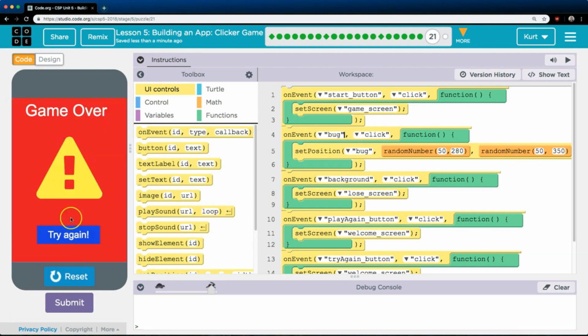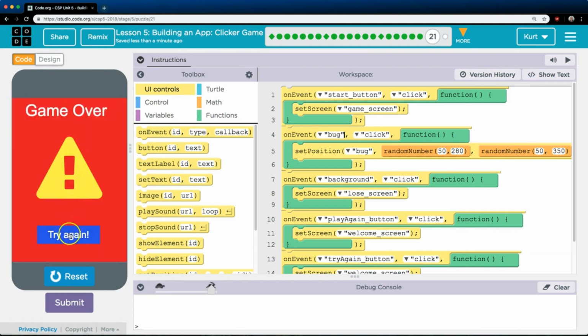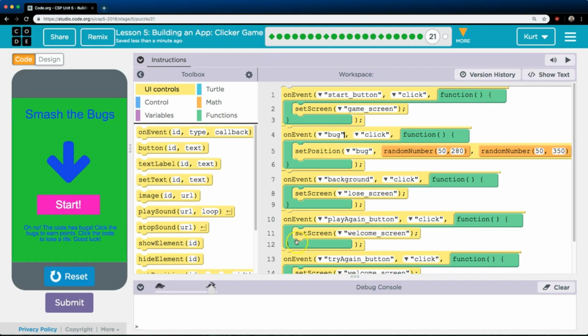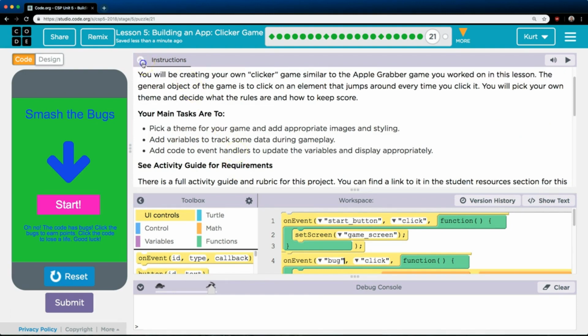Now let's see. Whoops. Alright. So that all works. Do they want it to go to the start screen? Yeah, I guess that makes sense.